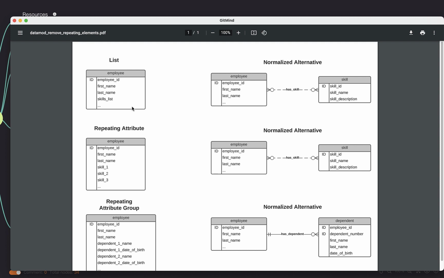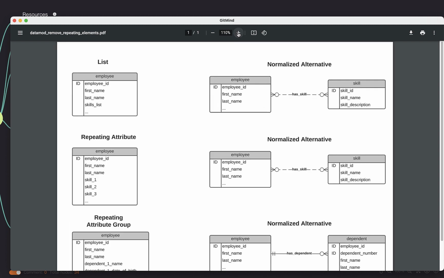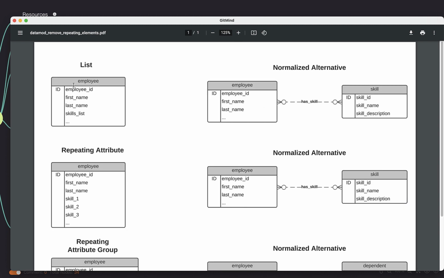Well, the classic thing that people have done in designs is to include a list as an attribute. Let's say that we want to track employees and the skills that they have.